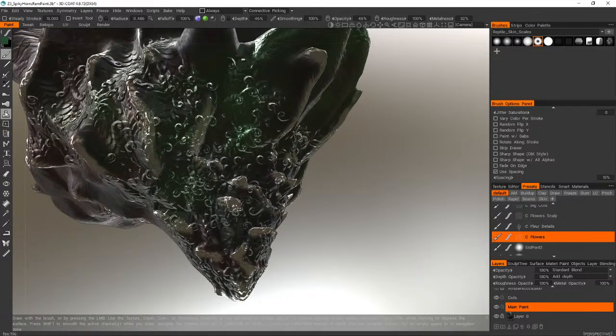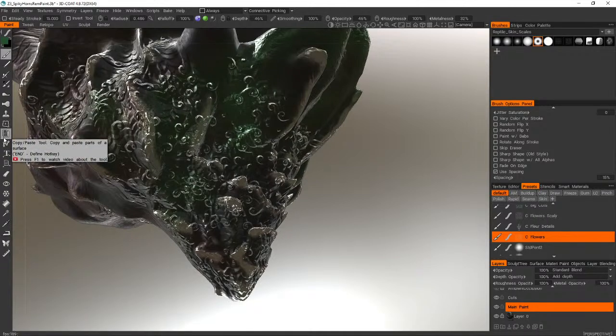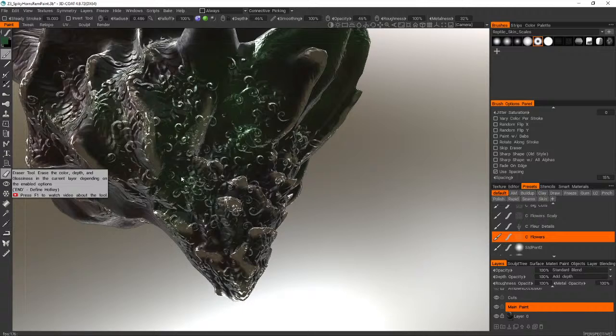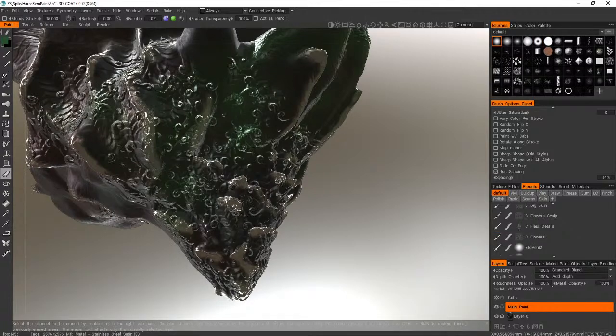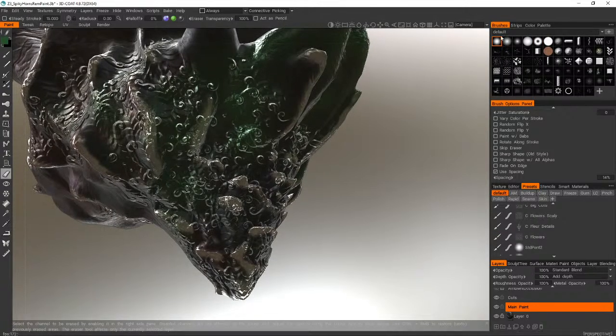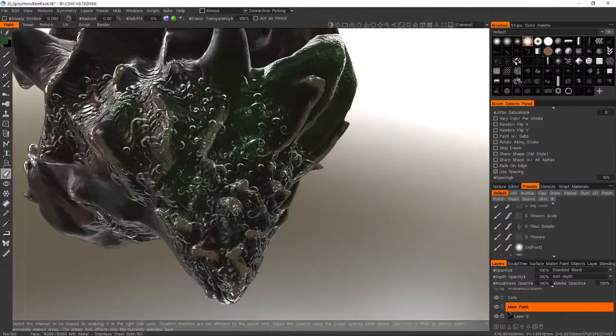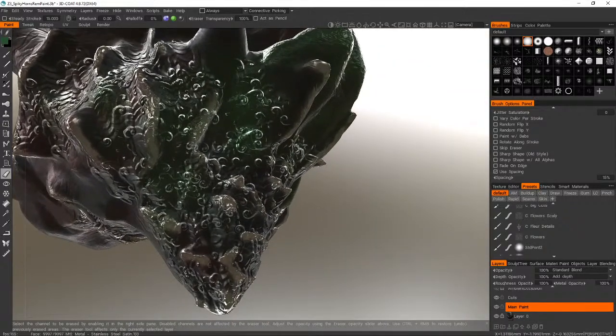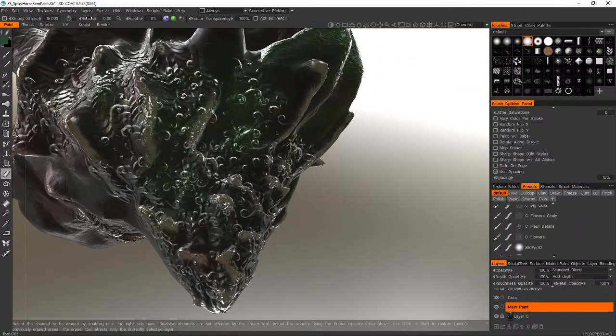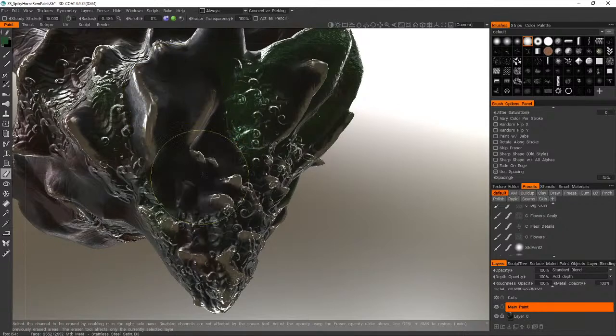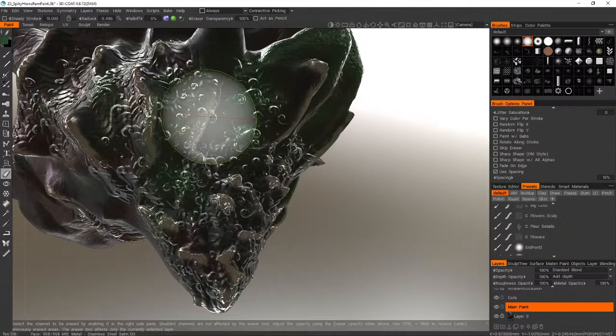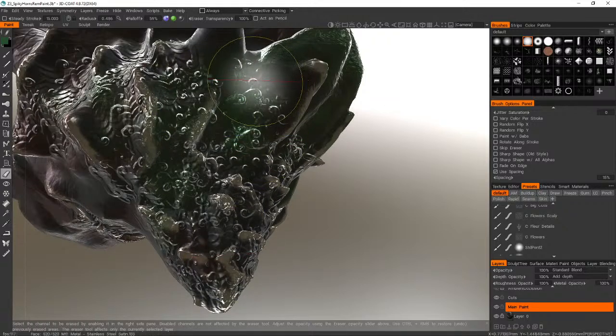They have the literal stamp, which I could have been using instead of using my paintbrush like a stamp. But there's the eraser. So I guess the eraser is what I'm going to use for a bit here. It's tiny. It's got zero radius, that's why. What? No, not like that. Falloff. Okay, a lot of falloff.